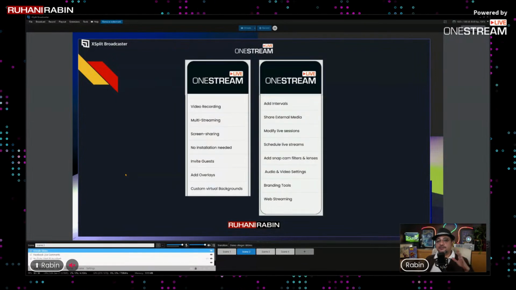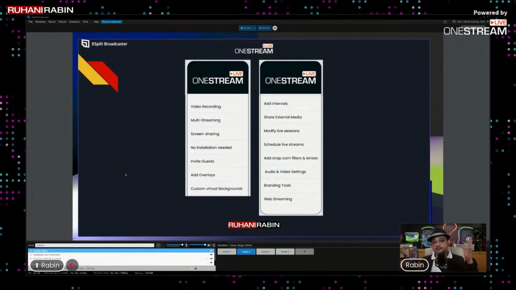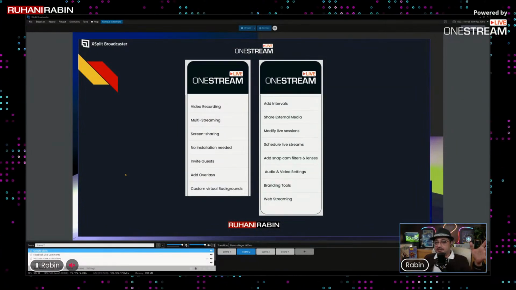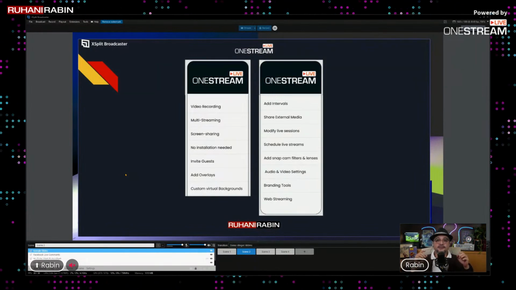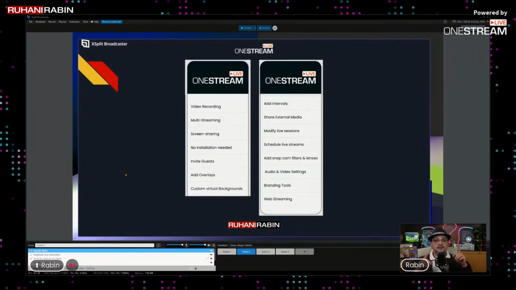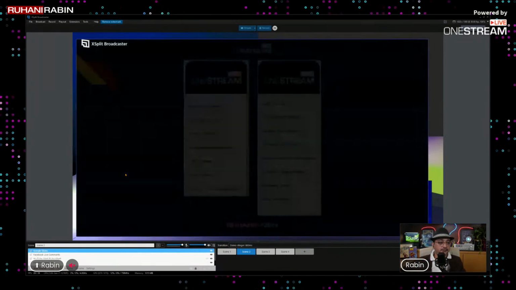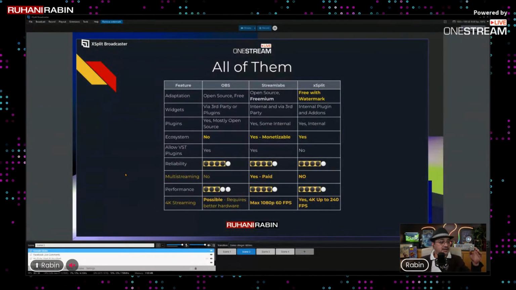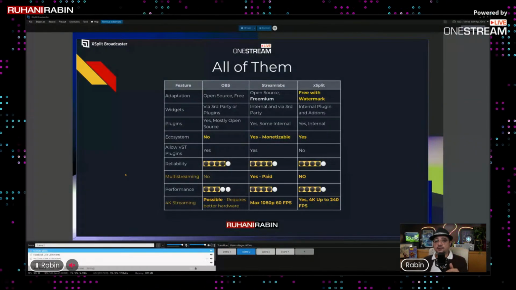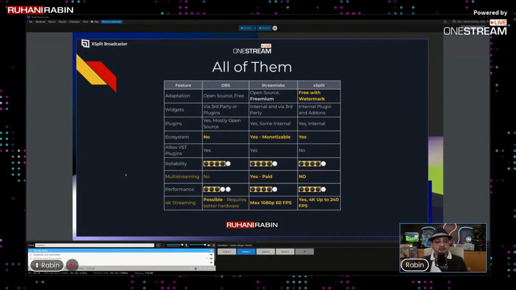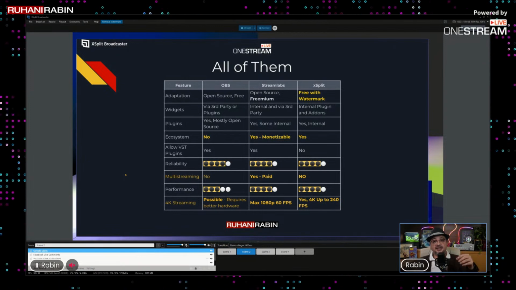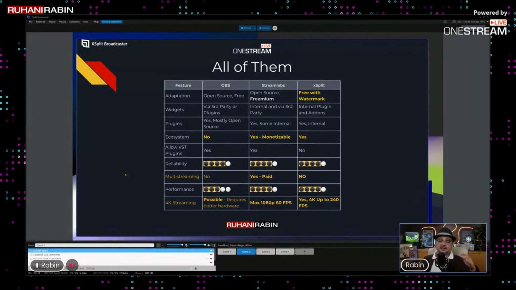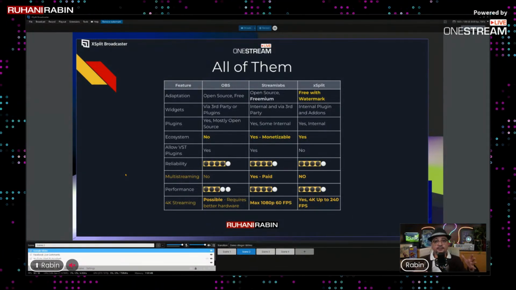So this is not a comparison with OneStream Live. All those three products that you have seen, they can all connect to OneStream Live and go out to 50 different places in one shot. So there is multicasting, and all of those products didn't support it. They are mainly not multi-streaming. Even when you go with StreamLabs, the multi-streaming is limited to 2 or 3 targets. So this is why you need a complementary product to complement multi-streaming.